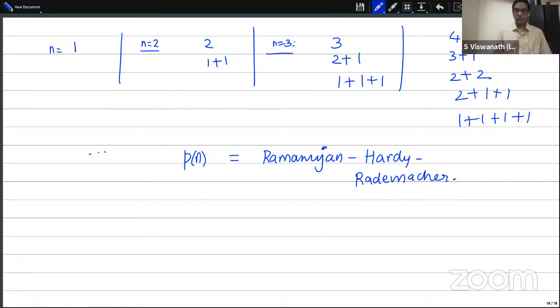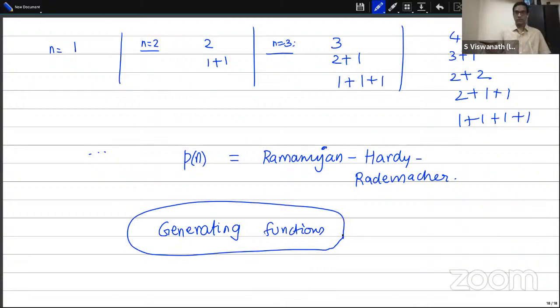Okay, so my plan for my last lecture next week is to talk about generating functions, which gives us some way of understanding these last 2 cases. So what are generating functions and how does that enable us to understand the partition function as well as the Stirling numbers? Okay, but for today I'll stop.